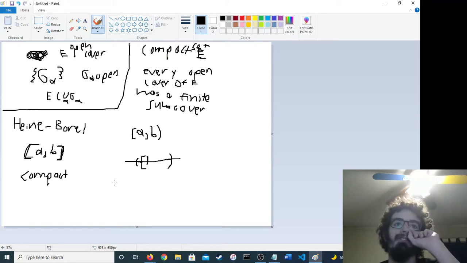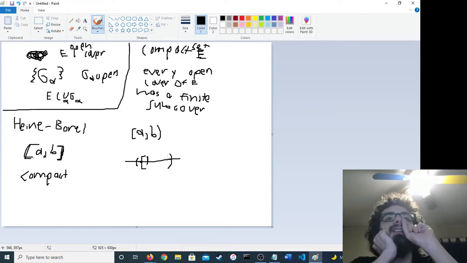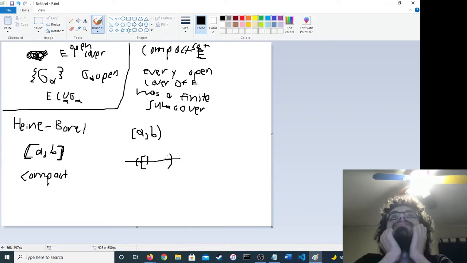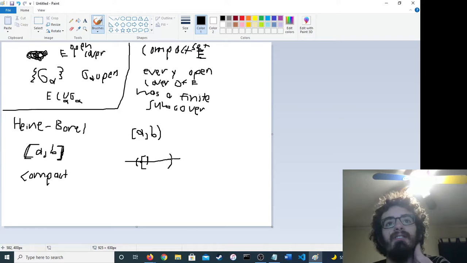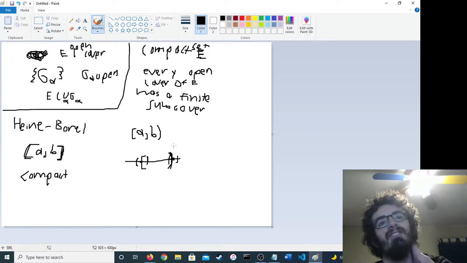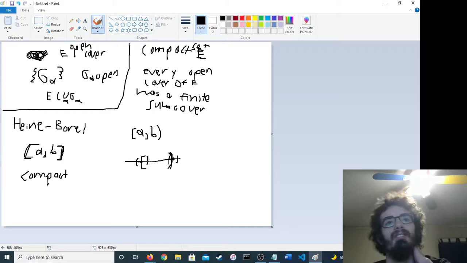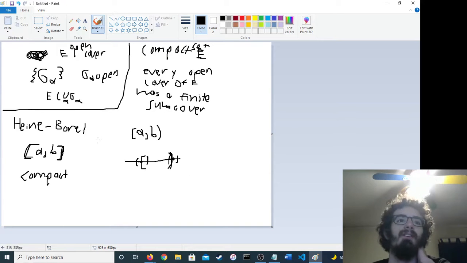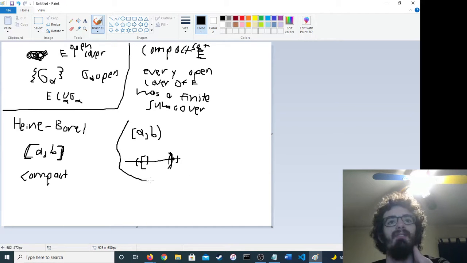And it's not closed because there's a point outside the set, which they call a limit point. Any neighborhood of this point contains points in this set, and yet it's not in this set. So it can't be closed. So this is neither open nor closed.